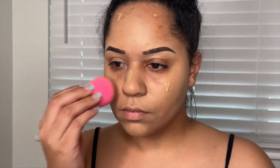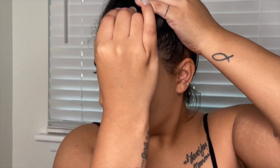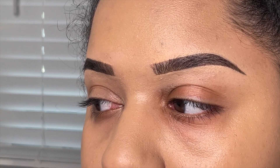It's extremely lightweight with a semi-matte finish and it has SPF 26, so you're getting some sun protection. I love the packaging — it doesn't feel cheap at all. Look at my skin, you guys — I really love this foundation, it's basically everything I need. I use it every single day and I'm so obsessed. It's also buildable, so you can get full coverage or light coverage depending on what you want.